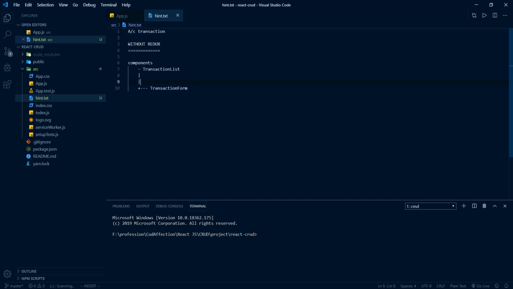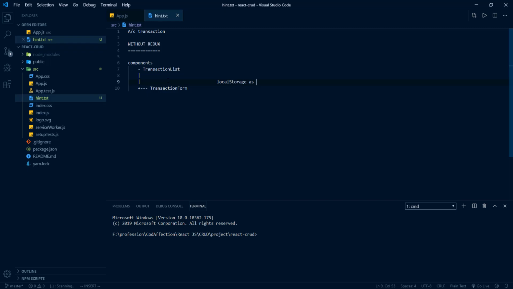Since this is our first React CRUD operation, we are not going to use any API or database. We will be using state from these components, but that state will be reset to its initial state once we reload the page. So in order to avoid that situation, we will be using local storage. It is present inside the web browser itself.